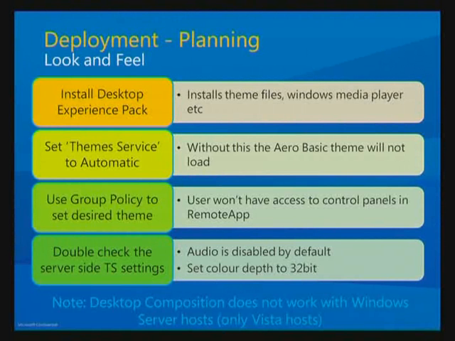I also want to say there's also a thing called desktop composition on the terminal services client. It's kind of an obscure feature, or it's obscurely named. What that does is if you're doing RDP Vista to Vista, and both machines are Aero Glass capable, for a full remote desktop session, you can do Aero Glass remoting. It uses quite a bit of bandwidth. I just want to be very clear, that does not work with the terminal server. Some of you may have seen it working in Beta 3. We disabled it after Beta 3 because it didn't meet the quality bar that we had. So that's the reason why we disabled it, to make sure that the servers ran with reasonable performance and ran reliably.